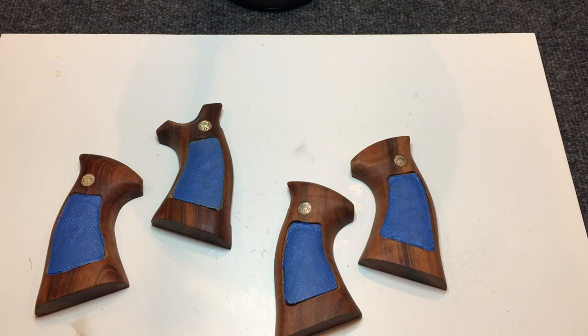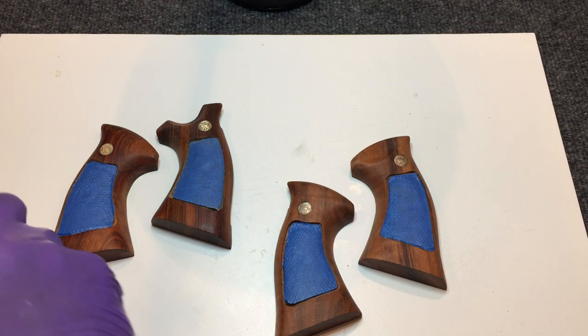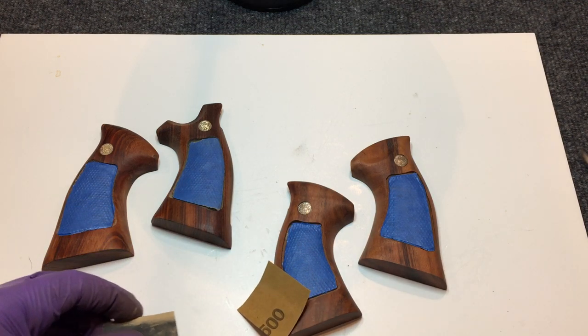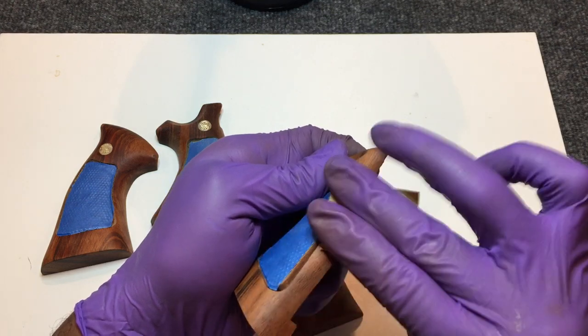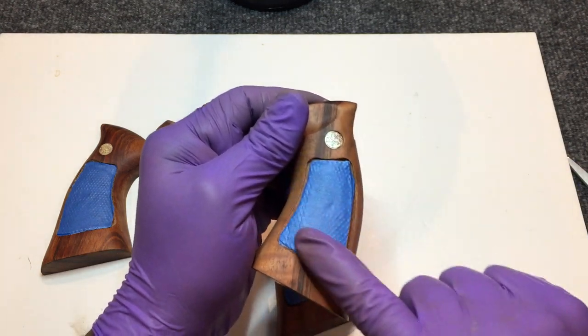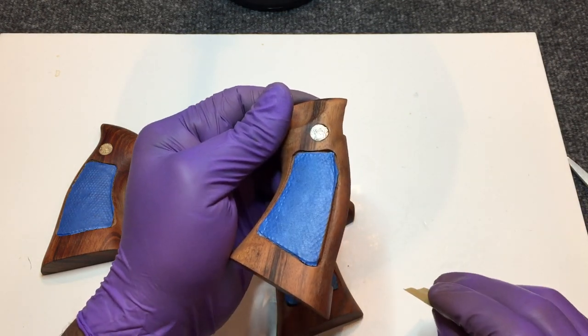So what I'm going to do is start with some 500 grit sandpaper. I don't want to be very aggressive with it, so cut them in little small pieces. 500 grit, and we'll work on some of those areas. Now, you notice I'm going to leave the checkered areas covered, because if you slip with that sandpaper, it's going to flatten them out, and you don't want to do that.